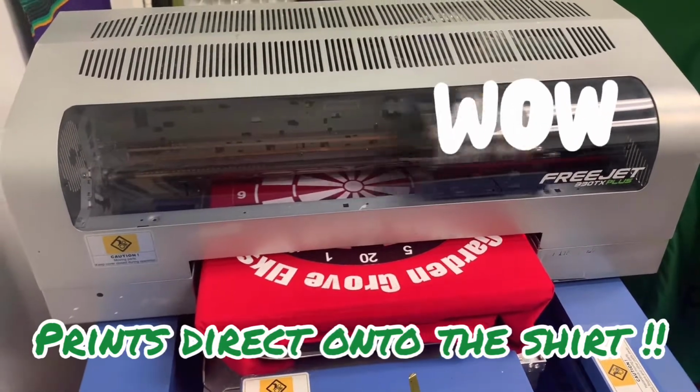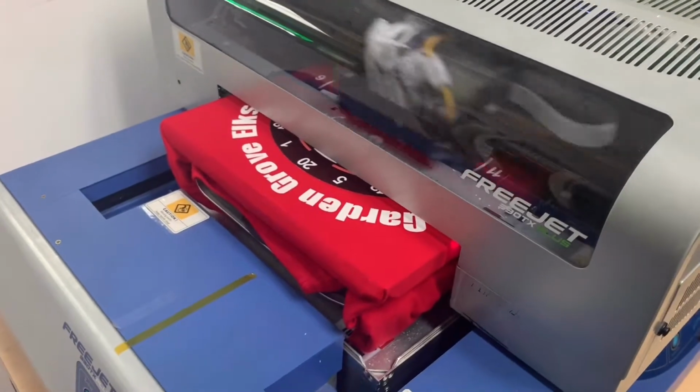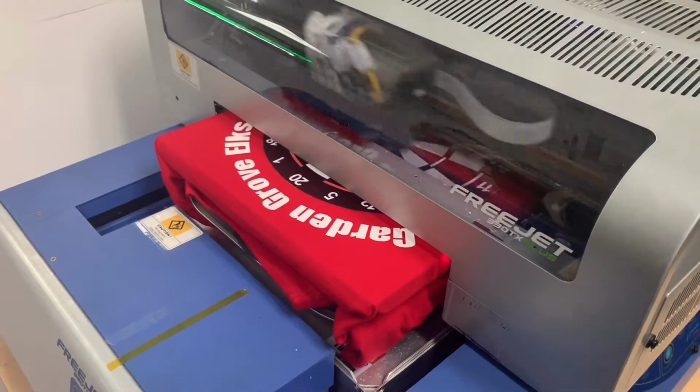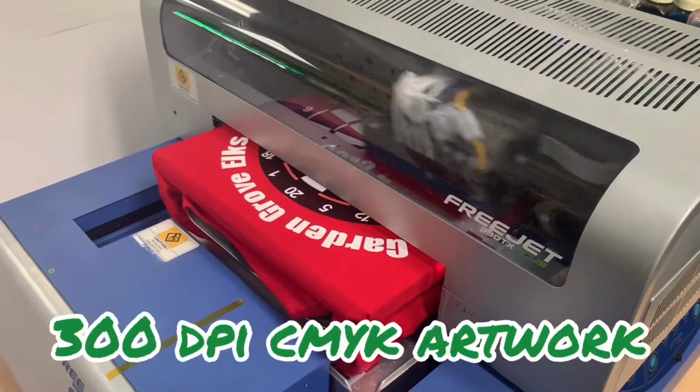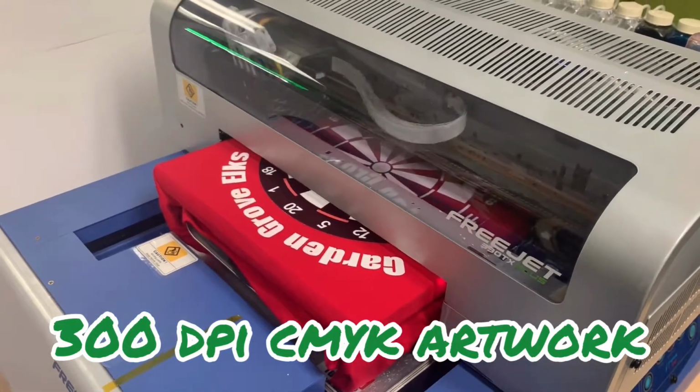So the good thing is, as long as your artwork is set up the right way, the quality will reflect on your artwork. You want to set up the files at least to be 300 DPI CMYK.